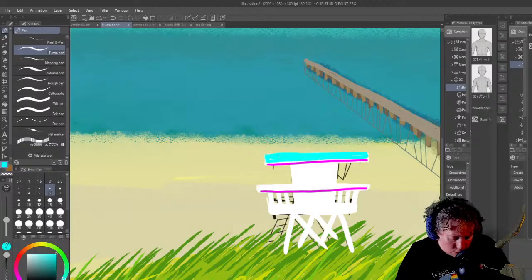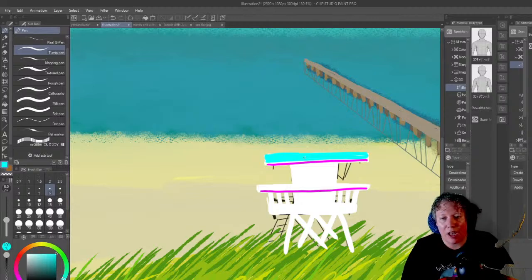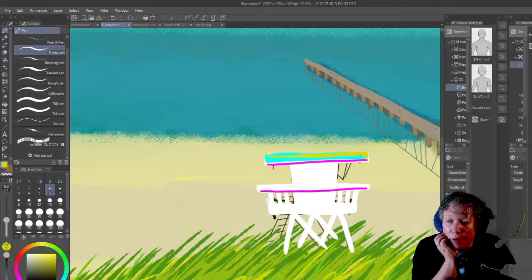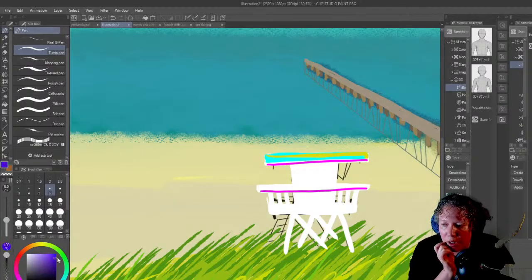Ooh. But the problem is, I don't want to do too much of the blue, because the Yeti is very blue, and we don't want to compete with the Yeti. So maybe not blue. Do we want a very bright yellow, like a yellow and pink lifeguard stand? Oh, that just blends in with the sand. I understand now why people don't do that. But I suppose we can do more.